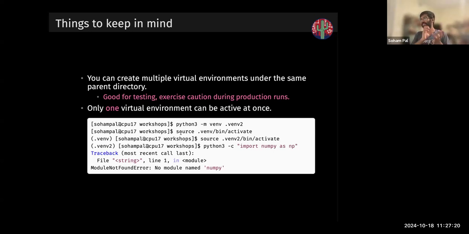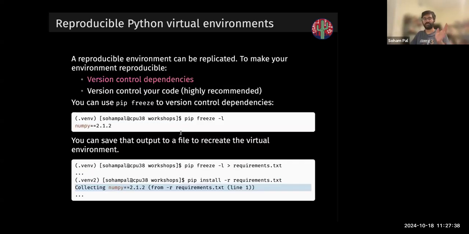So that is when you are testing your code, and you are trying to run the code with different versions of the same library, and you're seeing if it is doing the same thing, or whatever you're trying to see. That is different from trying to do a reproducible build, where what you would like in reproducible Python virtual environments is to have the same packages and the same versions in two different virtual environments.